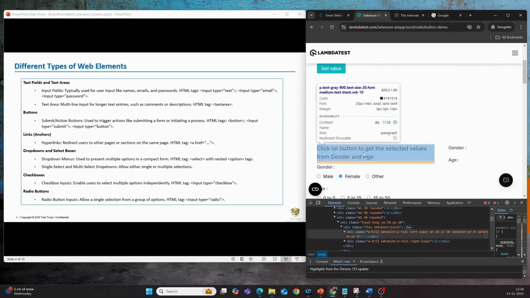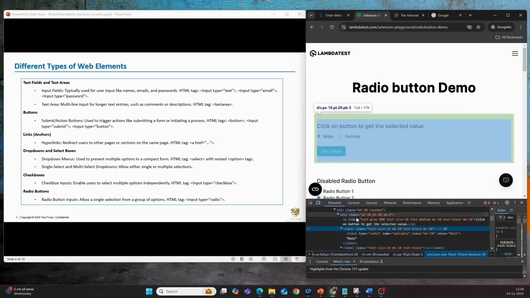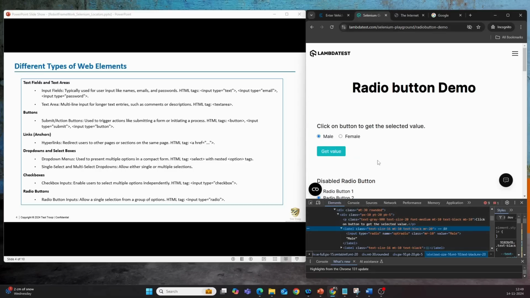Let us go and inspect the property. If you see under label, there is an input type called radio. This always starts with input with a type called radio. So input is a tag, type is an attribute. This is how the radio box is shown as part of the element with the properties. But you have to remember the properties of radio button. You can select only one item at a time. Okay, so that is the property of radio button.